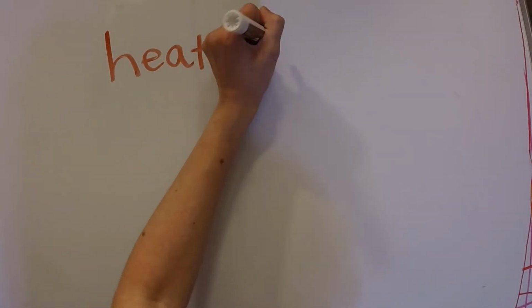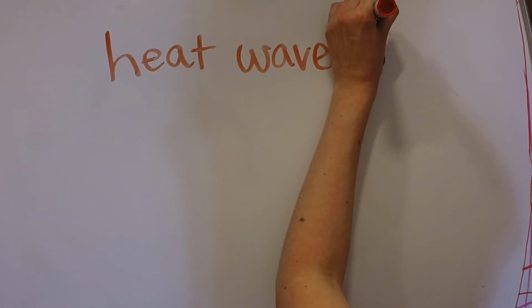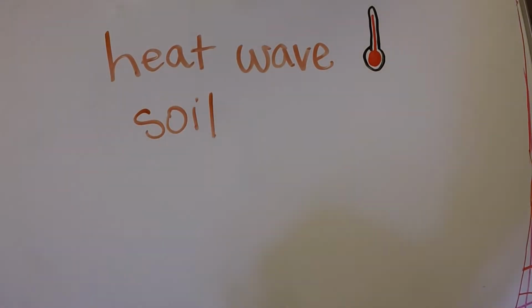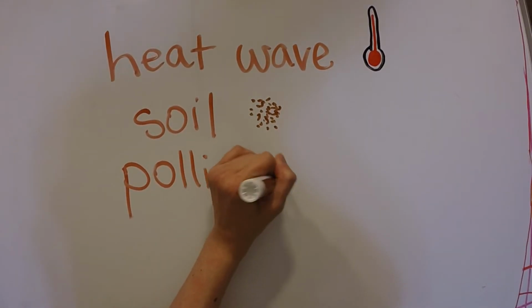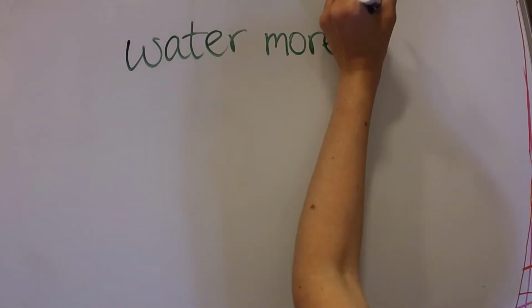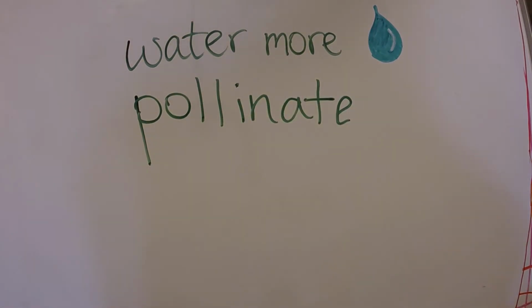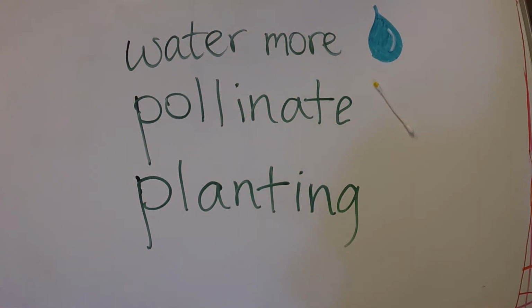Some mistakes that were made in the first generation were that we didn't prepare for the heat wave, our soil may have been inadequate for growing fast plants, and we didn't pollinate enough, so the plants didn't create enough seeds. In the second generation, we plan to water more during heat, pollinate more daily, and not push seeds as far down into the soil when planting.